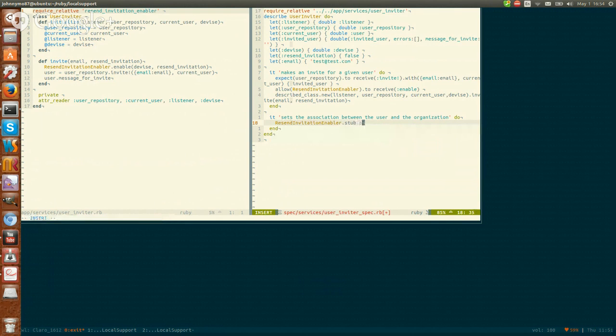Wait, set the association between the user. Okay. Can you use the same syntax that I used before? I think that's better because probably sooner or later our spec team will remove the stub method inside. All they are using now is the allow method. You can see it at the top, line 6 from where you are. You can hit 5 and then up and you will get there. You want allow instead of stub? The method should be allow, passing the object or the class that you will allow to receive a method.